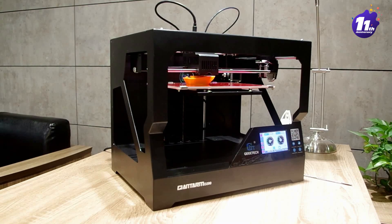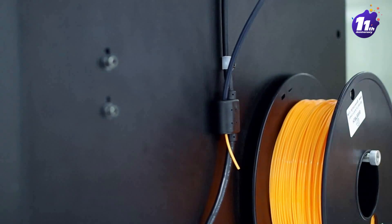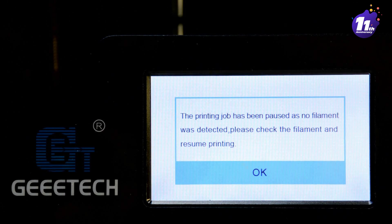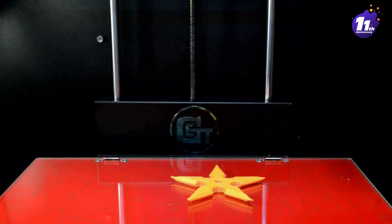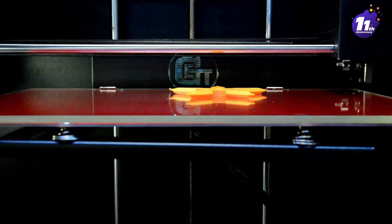In this way, the unfinished print will not be melted or destroyed by the nozzle. Estimating whether you have enough filament left on the spool to finish a print has always been a difficult task. To get you out of that dilemma, a simple practical detector has been added to the GiantArm D200. It is designed to temporarily pause the printer when it detects the absence of filament and saves the uncompleted printing file. The extruder will move away after pause to avoid destroying the printed model under high temperature. Combined with the resurrection system, you can then change the spool and resume the printing job.